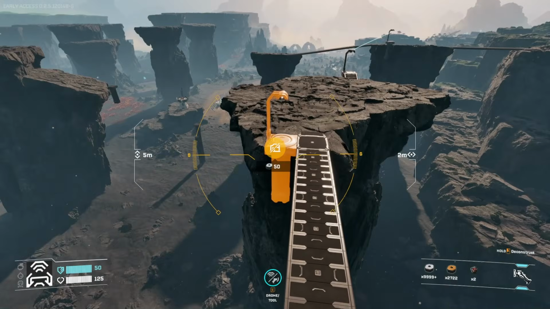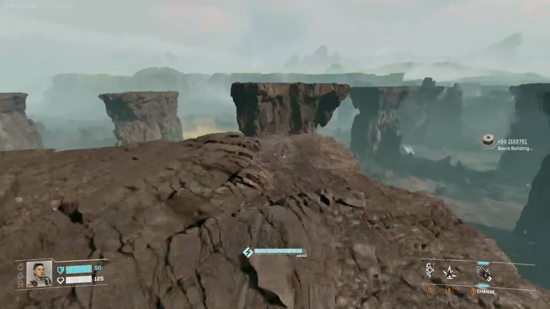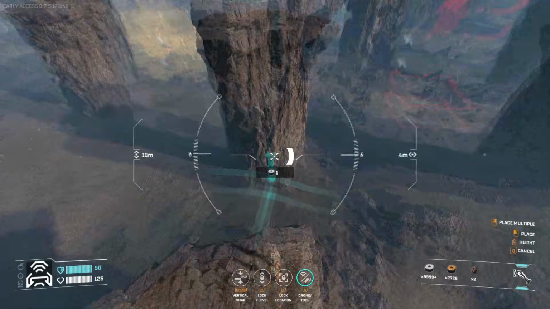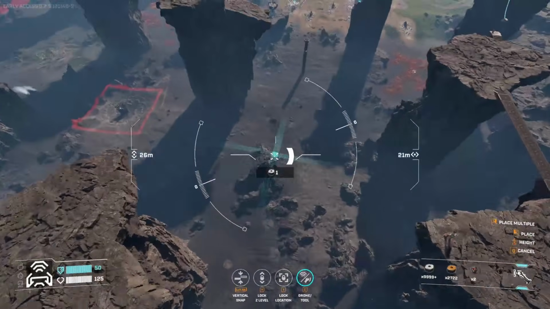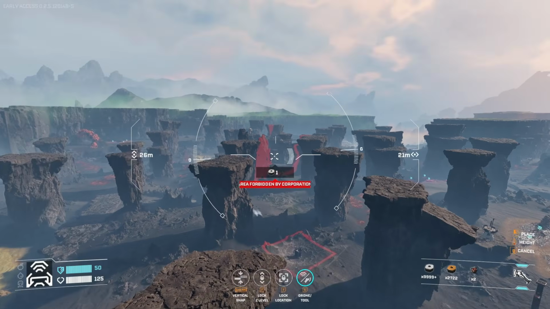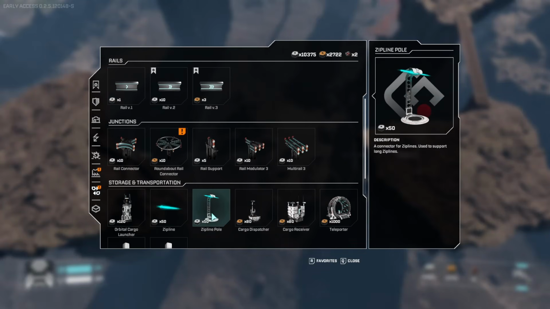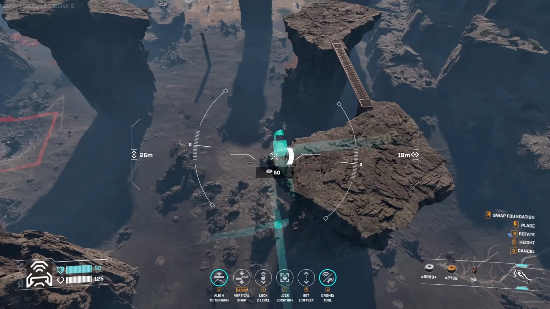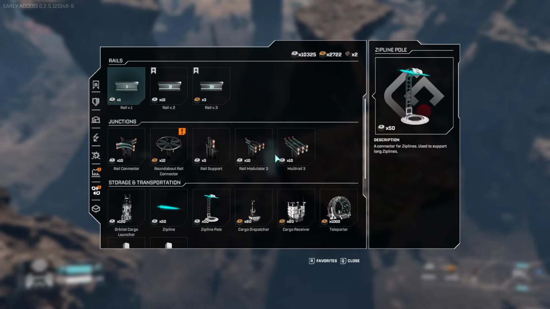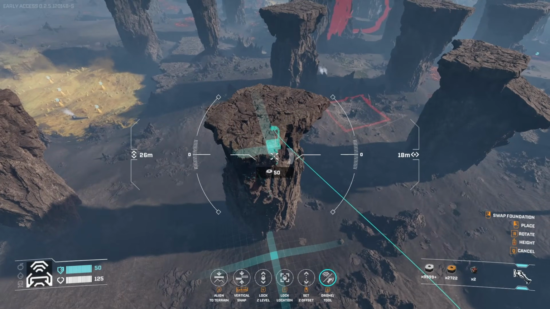I think I might not need this one. I would like to cover it with bridges as much as I can, but I think that is too long. There is even a base that is built roughly in the same manner, which inspired me to try this build. Let's see. Yeah, we can reach it. Nice.